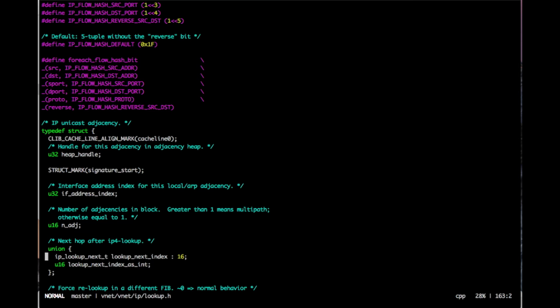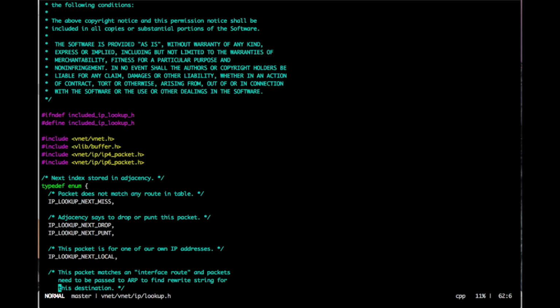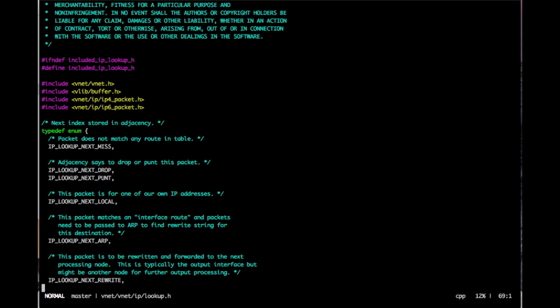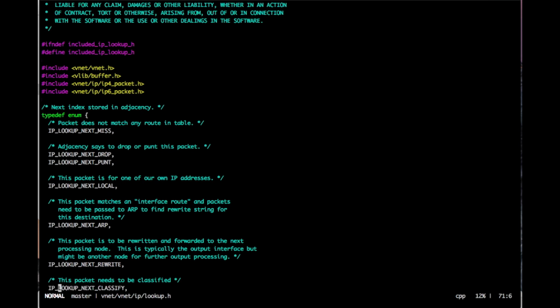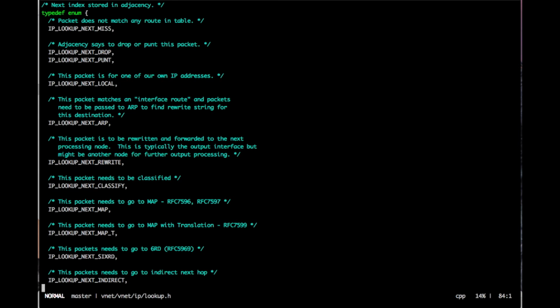This is the place where you say, when this adjacency is hit by the lookup, what should be the next node. And here we are using what we define above in this file, those adjacency types: next miss, next drop, next local, next ARP, classify, map, rewrite, and so on.